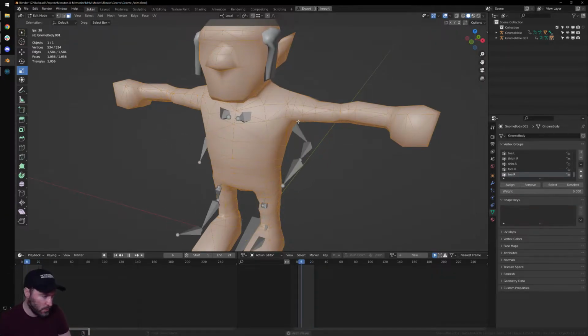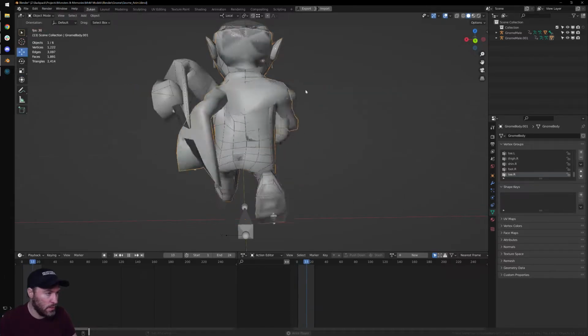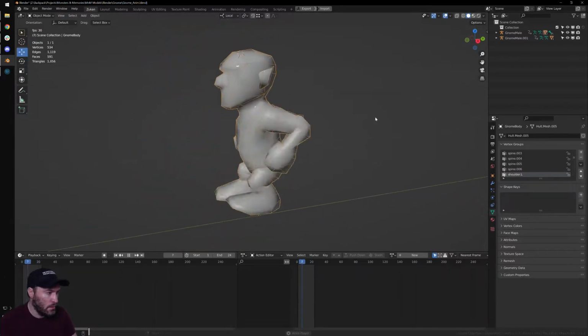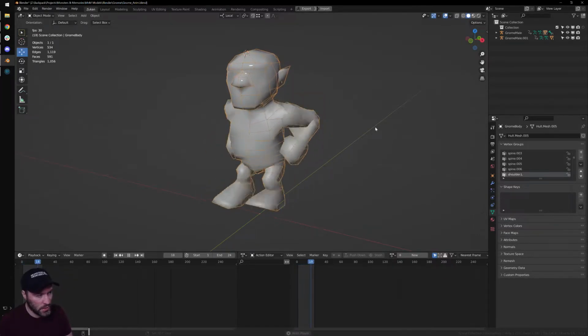So maybe we'll just leave it like that. As long as we keep the source, this original one, it should be fine. If we need to do any changes, I guess.